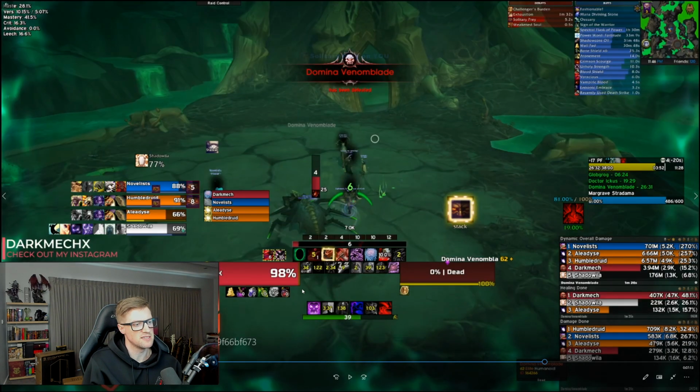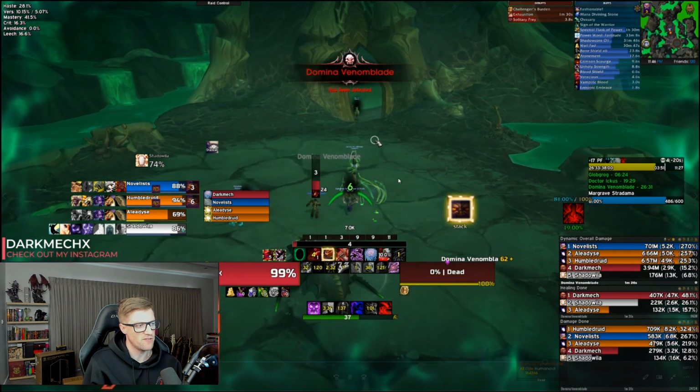So let's watch the end of this dungeon. So you can see here we are at 81%. What do we want to be? 81.5 as a minimum.